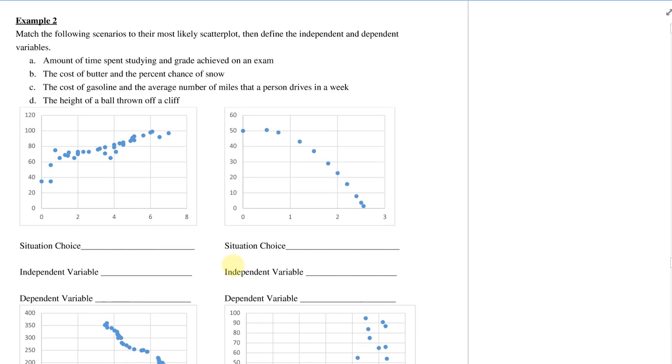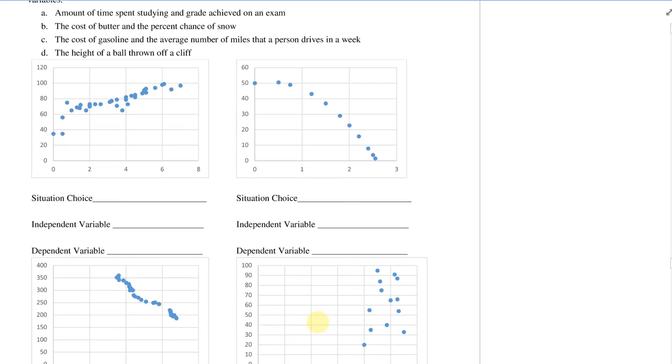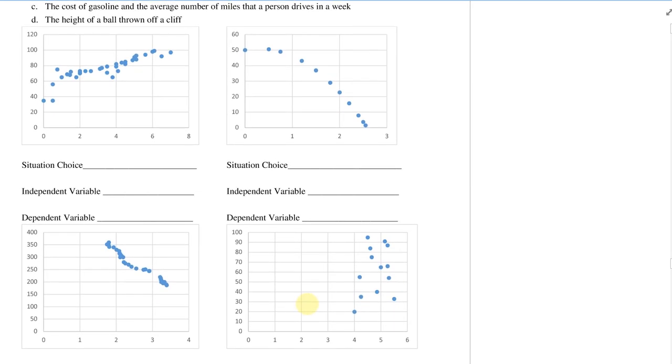Okay, so I have one more thing I want to go through before I end this video. I want to get you also used to the idea of modeling out certain situations and independent versus dependent variables. So I have these 4 situations, and I want you to read them over and try to match them up to these graphs, these scatter plots. So try to figure out which situation goes with which graph, and then use the axes to help you figure out the independent and dependent variable. The independent variable is generally what runs along the x-axis, while the dependent variable runs along the y-axis. So you could use that as a hint to figure out what those are. So pause here, hit play when you're ready.